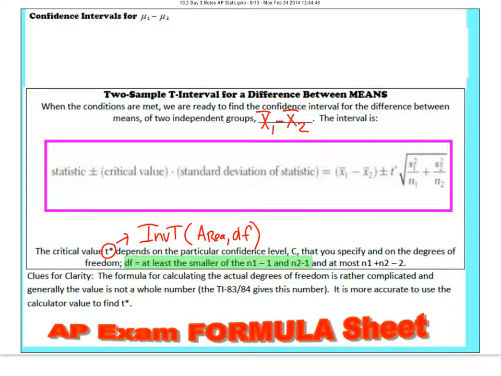We're going to take what it says in the formula sheet, our statistic plus or minus our critical value times the standard deviation. Well, the statistic we know is just the difference of the two means. We are going to have to find the t critical value using the t table or inverse t in the calculator, and then we're just going to use the standard deviation for the t distribution. Recall that when you need to find the t critical value, or really how many standard deviations we're talking from the mean, we're going to use inverse t in the calculator, which just asks you for the area and the degrees of freedom. If you forget, the calculator will always remind you when you look at the screen.